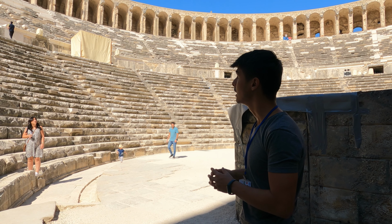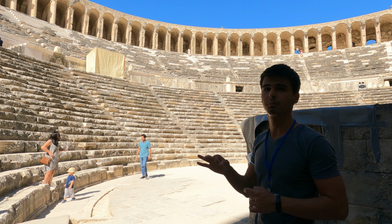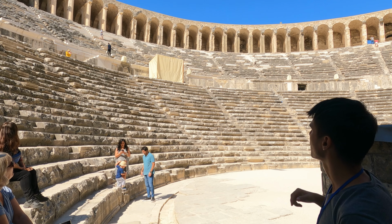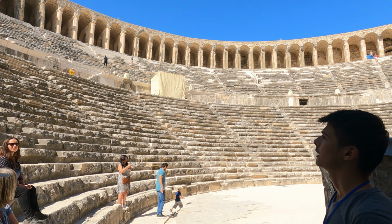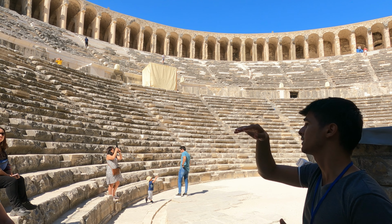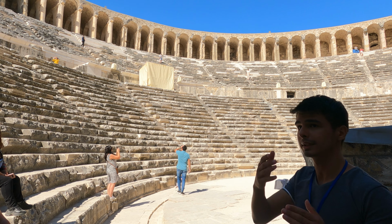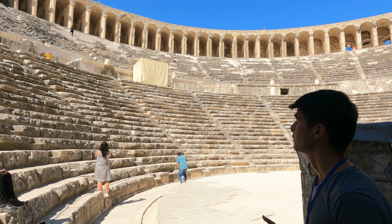This is called cavea. The capacity of this cavea is around 15,000 people, by the way. 15,000 people could fit in here in the shows. The cavea is also separated into parts, of course. For example, there's a corridor which is called the diazoma corridor in the ancient times. Of course, this diazoma corridor is to help people to fill the theater or empty the theater, because these corridors are opening to the hillsides, actually. So this also helped the gates, we can say. Imagine 15,000 people filling and emptying the theater. It must be very hard.